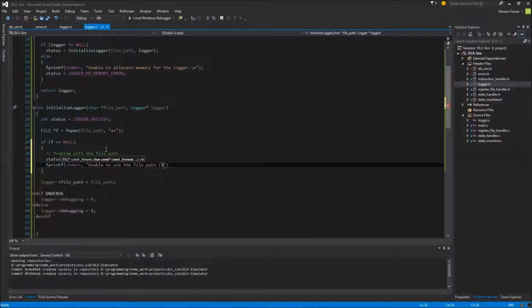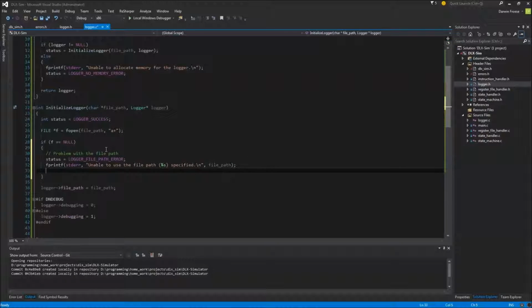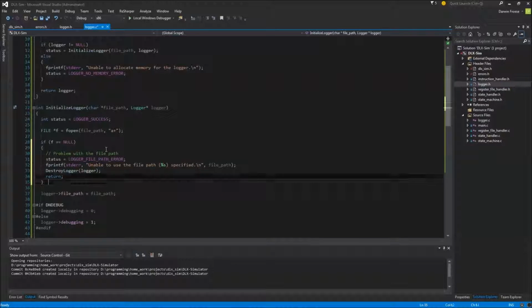We'll put it in brackets, %s specified, and we'll print the path out too, so we know where the path is. And then we'll call destroy logger, and then we'll return.